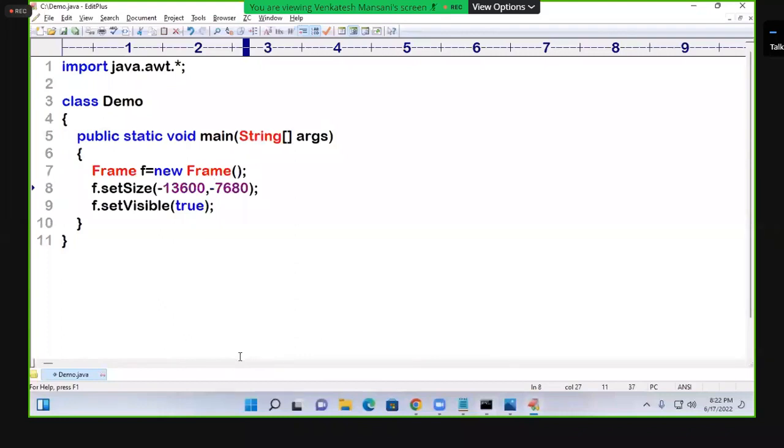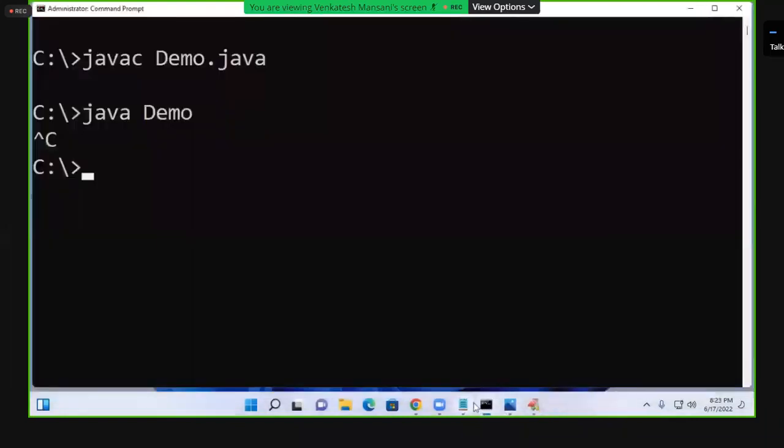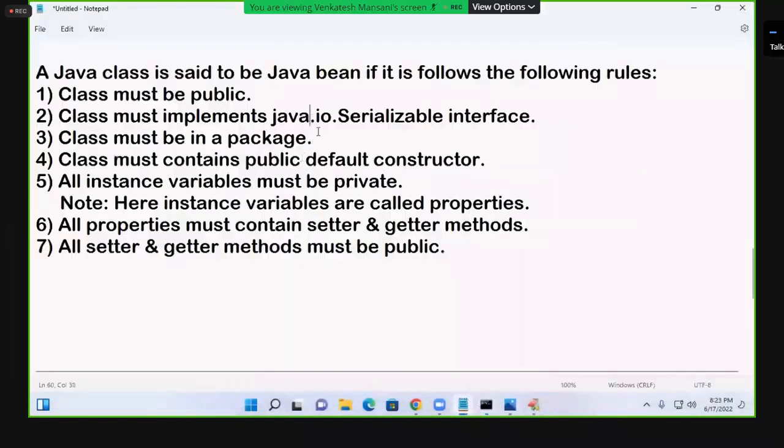Suppose setBackground red, getBackground, you'll get red. setForeground green, getForeground green. setBackground ABC. Is there an ABC color? No. Then what will happen? The default color comes. Logic is already present. So that is the reason they wrote private variables.